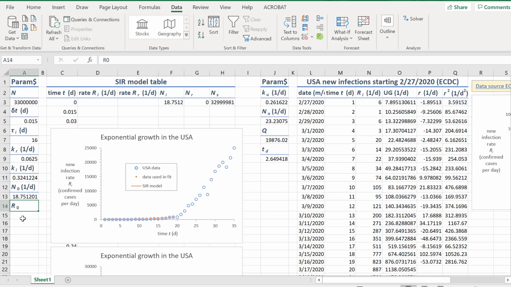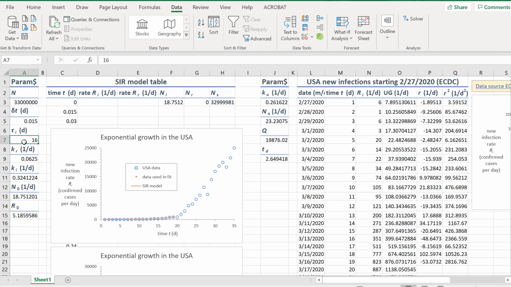Alright, then we have our R0, right? So remember we spent all that time talking about R0, and our way of thinking about it is that it's just Ki times the mean infectious time, right? So let's do that, and oh, look at that. That's a big number, right? 5.186. So this number here is actually larger than most of the ones that I've seen online for COVID-19, but we got it by fitting it to the data.